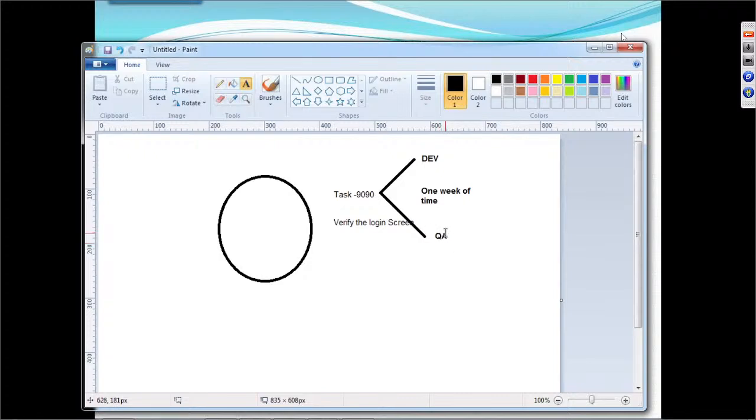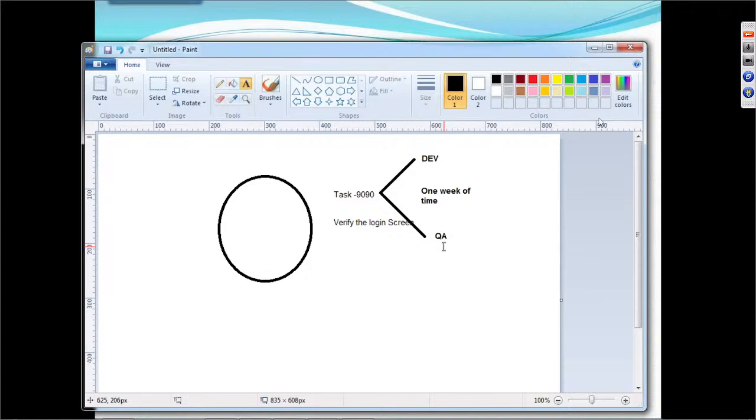Can anyone tell me? We have 1 week of time, but the code is not ready. So what will QA do? Will QA take leave? What will QA do in this time? The task completion time, they will say, is a maximum of 1 week. In that 1 week development should be completed and testing should be completed. Development has started, but what will QA do in this time? Will you sit idle, or take off, or what?